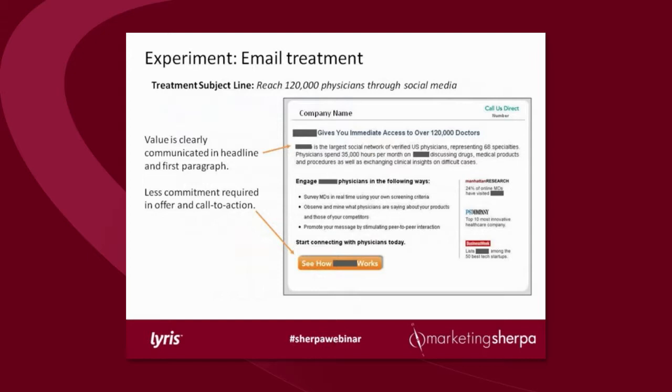Look at this treatment subject headline, reach 120,000 physicians through social media. The value is clearly communicated in the headline in the first paragraph. We give you immediate access to the doctors because that's why you care. And also pay careful attention to this. In the call to action, we're talking about the value as a smaller commitment. See how it works. Keeping the customer in mind.